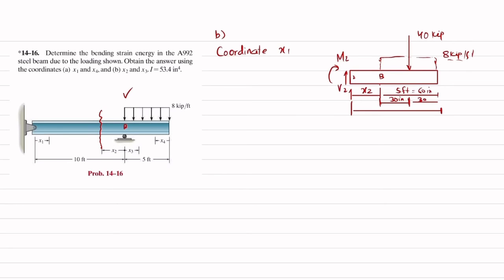Okay. As we are dealing with inch, x is in inch, so we will find this M2. So how will you find it? Sum of all moments about point 2 is equal to 0, taking the counterclockwise moment as positive. So about point 2, one moment is clockwise, which is M2, so it will be minus M2.